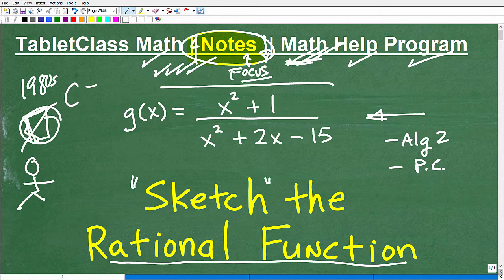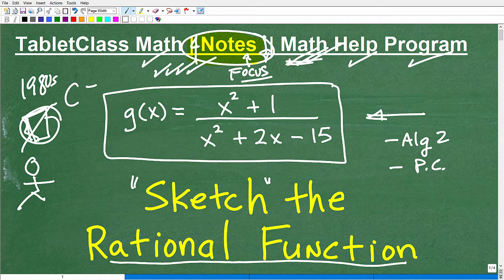Okay, so here is our lovely rational function. We need to define what a rational function is, but of course, if you think you can graph this, sketch this thing out, or at least think about what you need to do here, use this video as a little pop quiz. I think that's an even better way to get the most out of this video, but we're going to get into it right now.